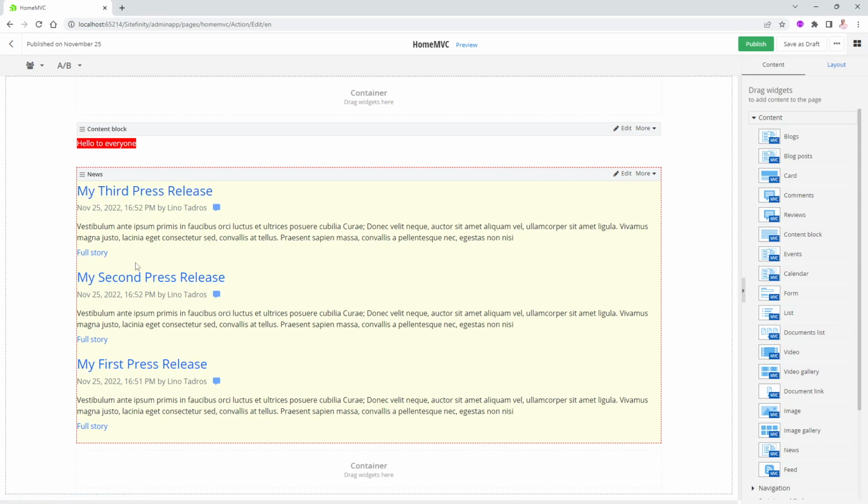So the question is, where exactly is the file in Sitefinity that tells it that this needs to be this font size, font name, and the color, and how actually it puts the date and the by author and the summary and even the link that says full story, which is identical to the first link all the way at the top. So the title and the full story go to the same place.